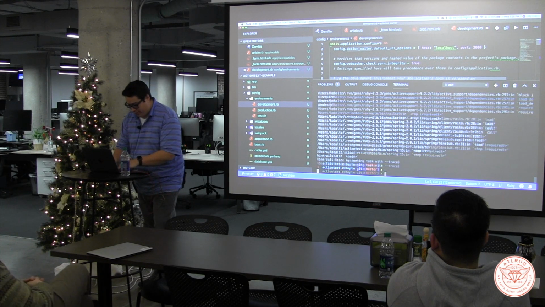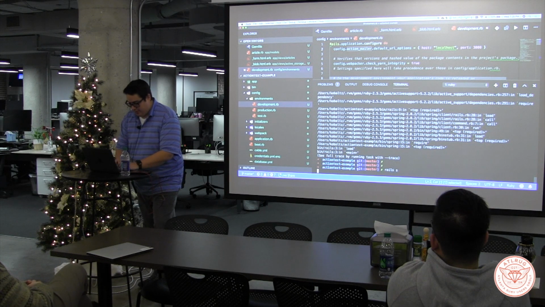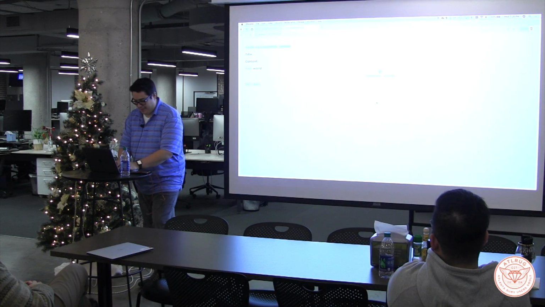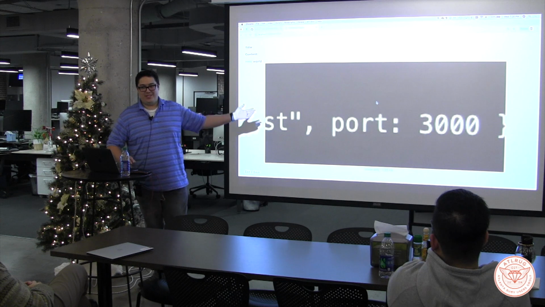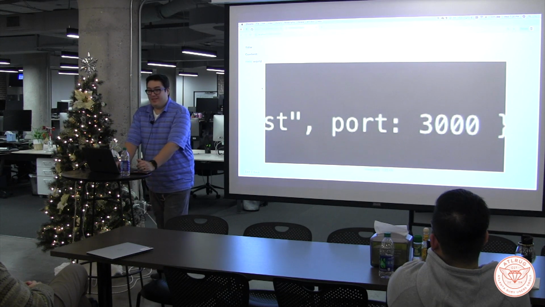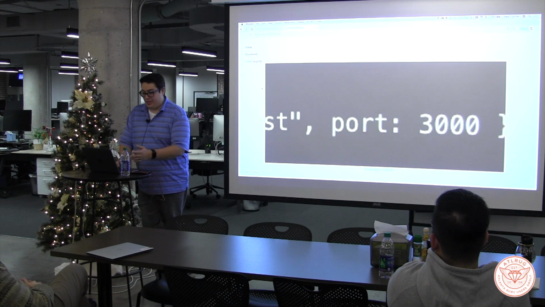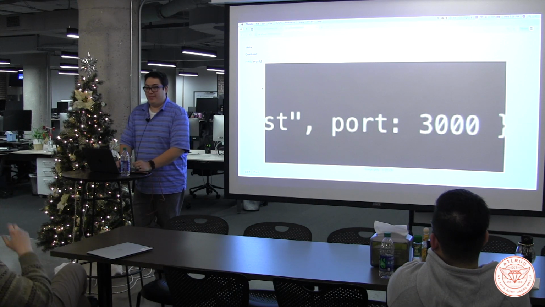I have no idea what Rails W does. So I'll launch my Rails server again. I'll go back to my application. I'll refresh the screen. We got our image. So that's all you have to do to set up ActionText with images and all of that stuff into your application.